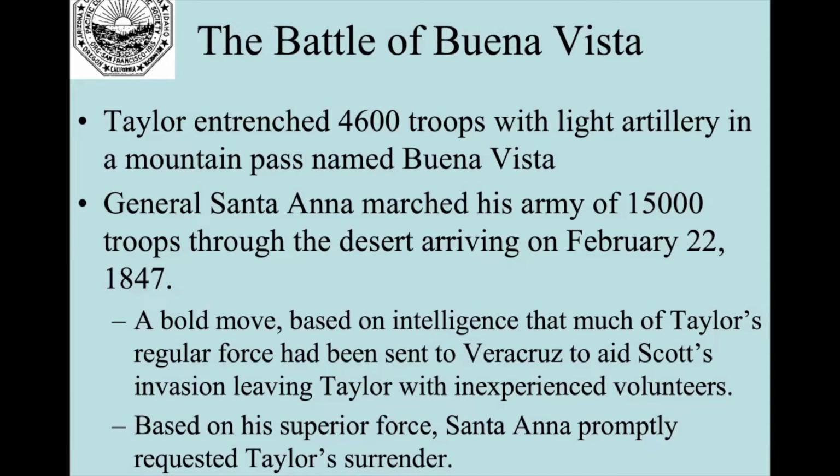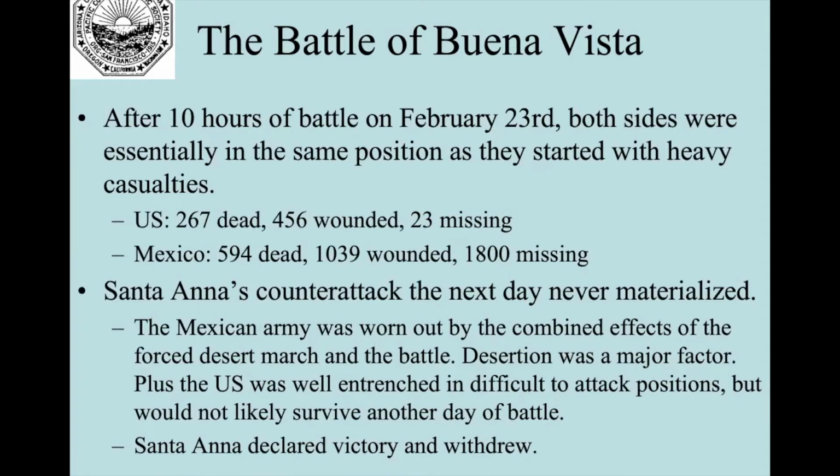And he arrived at the bottom of the hill, I guess, and sent a message up. Well, I got you surrounded, you need to surrender, and Taylor, of course, refused. And the next day, the battle ensued for 10 hours. And at the end of the battle, a bunch of guys got killed on both sides, which is usually what happens in these things. But there was not a lot of movement as far as who was where.